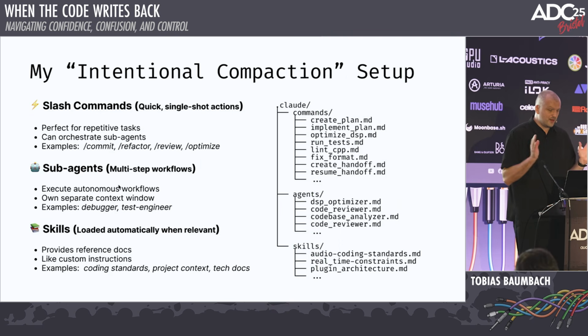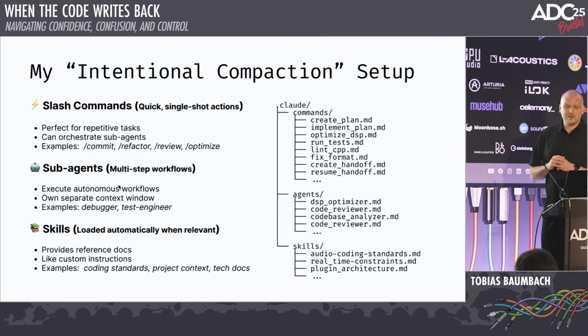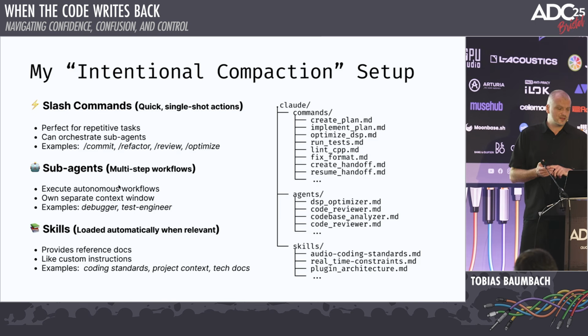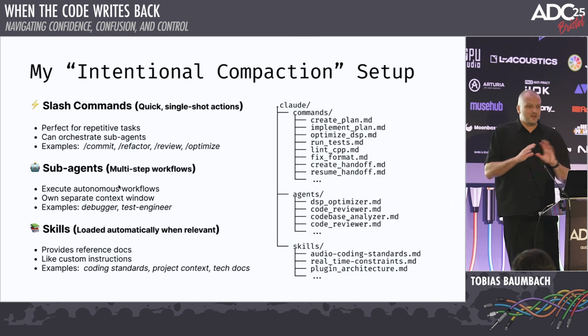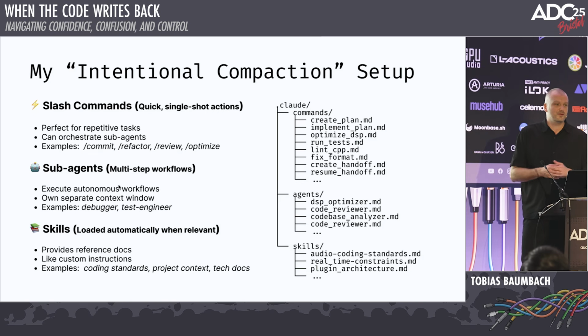Just to give you an idea, I basically adopted then for myself. I just took the source from GitHub and implemented my own kind of system using slash commands, subagents, and skills, the new feature. And maybe two things really to point out, because I'm not going to go into all the details. When you set something up for yourself, the best thing you can do is actually ask Claude or your coding agent to help you with this.